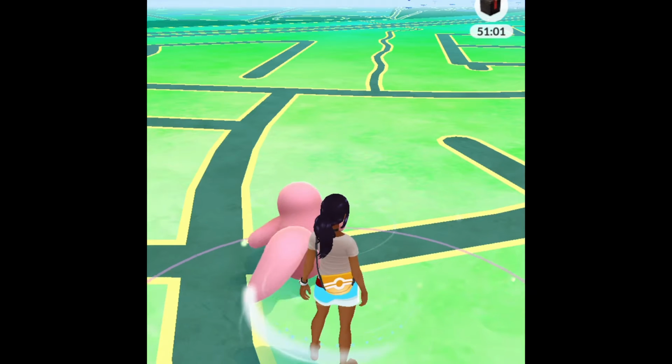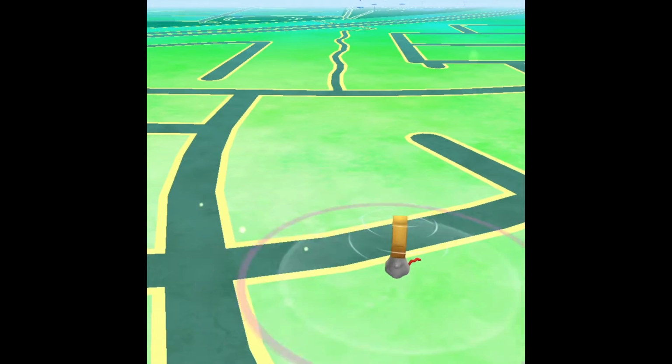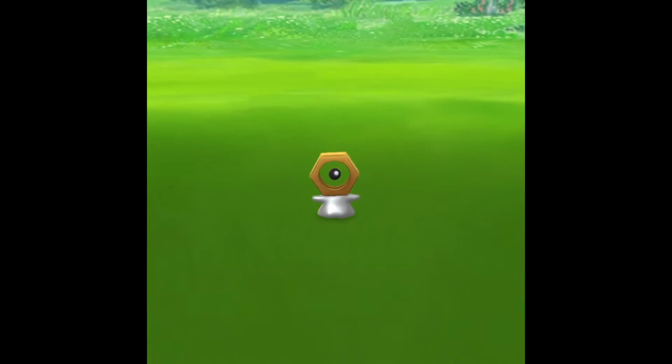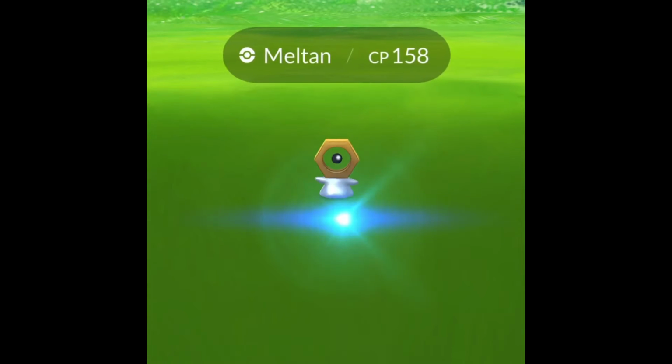Then, you'll know if you have the mystery box on, because there'll be a smoky aura coming around you. And it's that easy, then you'll get Meltan spawning everywhere. So all you have to do is link Pokémon Go with Pokémon Home, and then you'll get it.